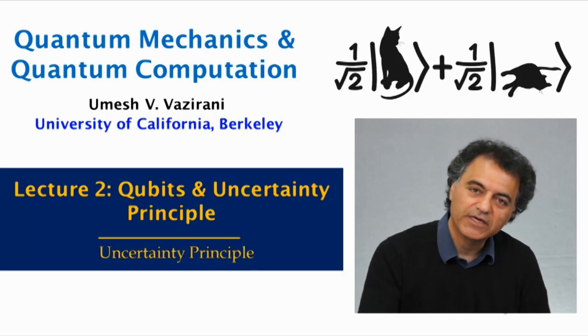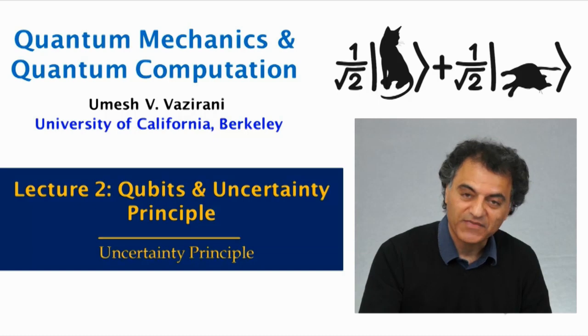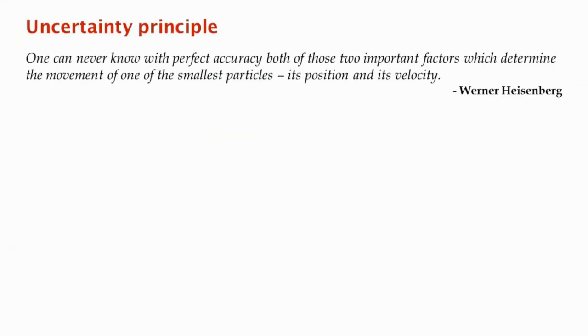In this video, we'll talk about the uncertainty principle as it applies to qubits. As I had said in the last lecture, one of the advantages of working with qubits is that you can very precisely talk about rather advanced concepts, and you can see exactly how they apply. So let's go ahead and do that.